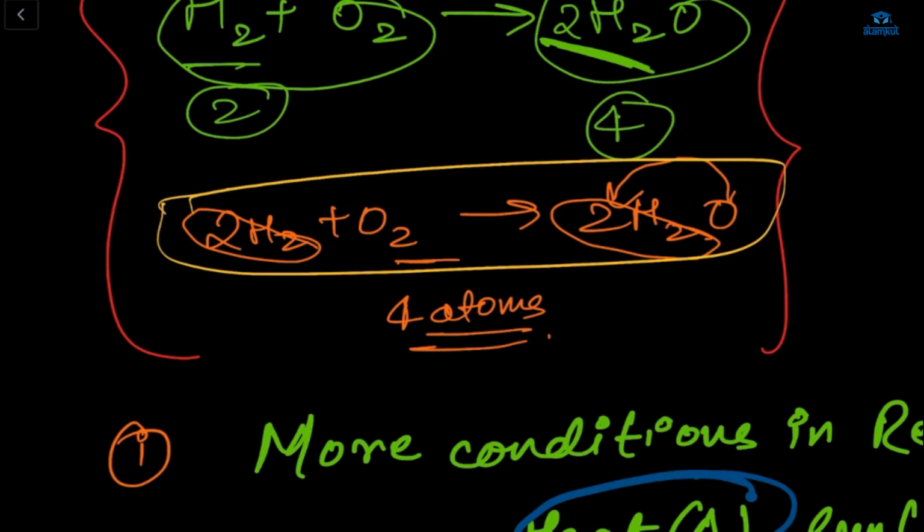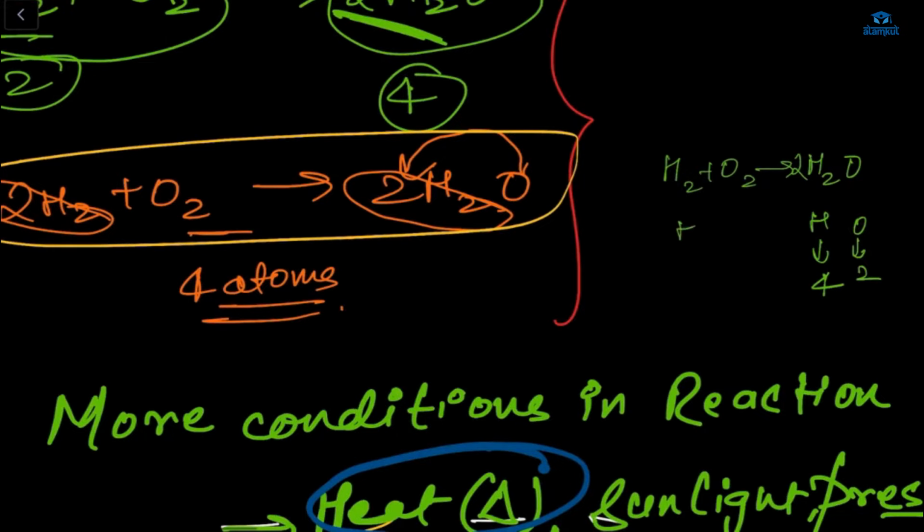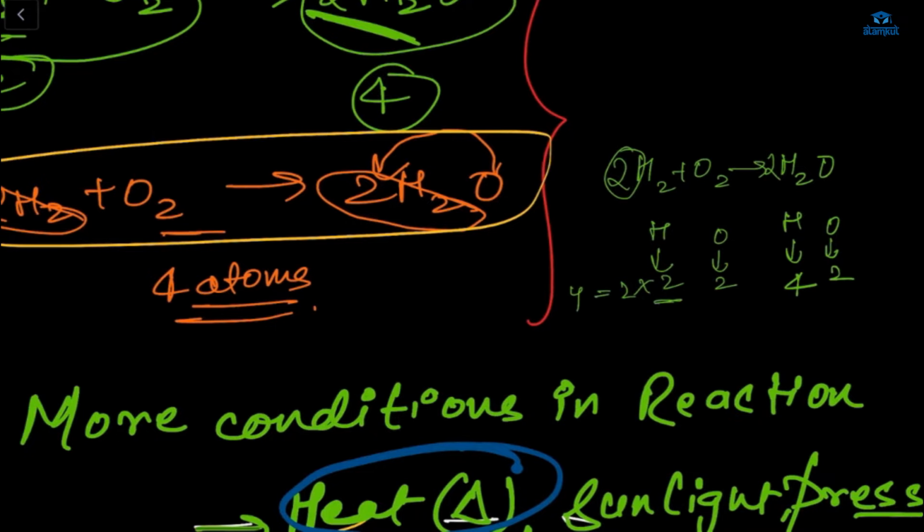Okay. Hello. Yes. So here, what is this? H2 plus O2 giving H2O. If I write 2 over here, then the hydrogen atom will become 4 and O2 will become 2. And here my H is 2 and O is 2. So how to balance this equation? Anyone? What if I write 2 over here, then it will become 4, right? 2 into 2 is 4. Yes.